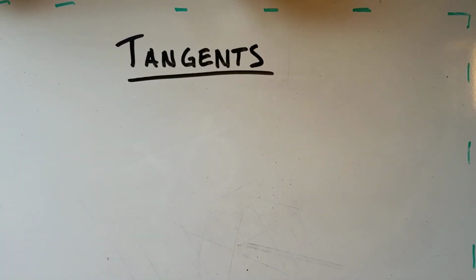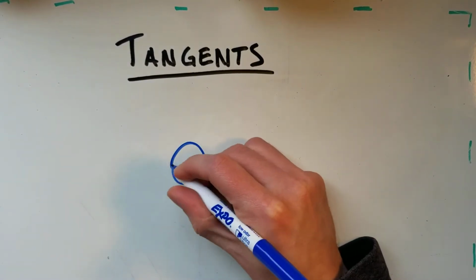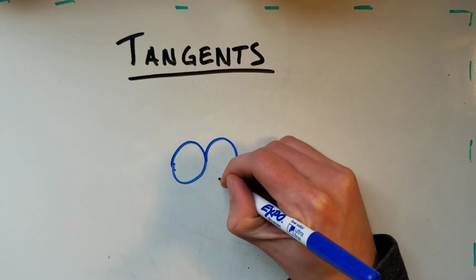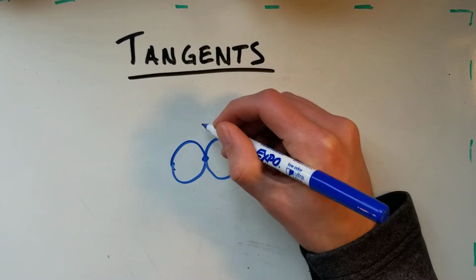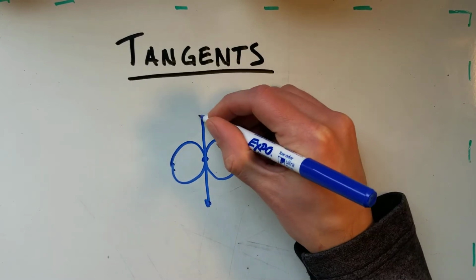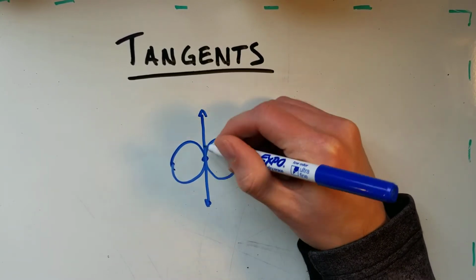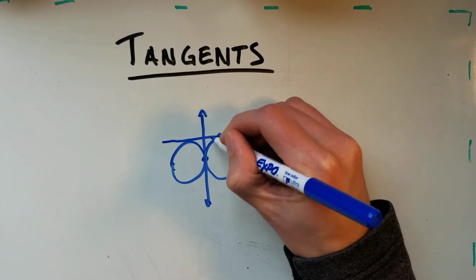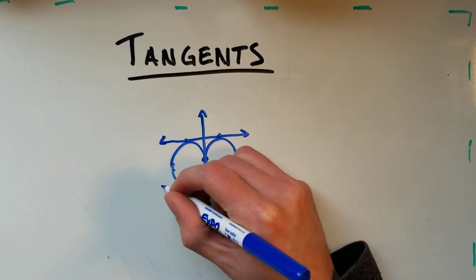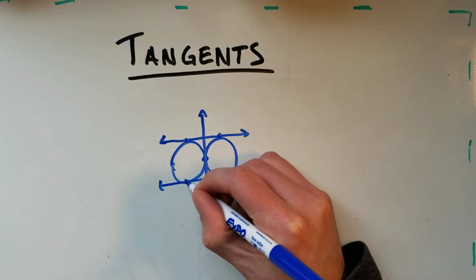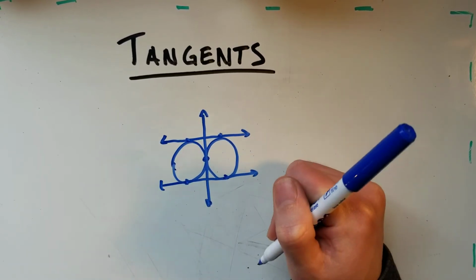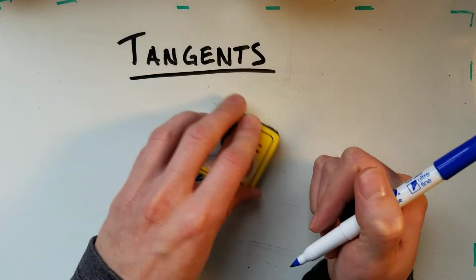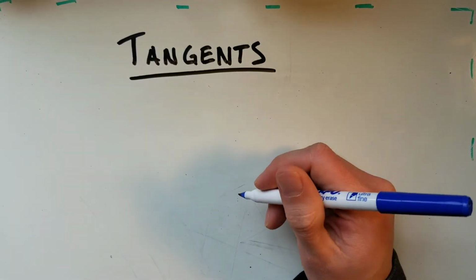You could have two circles that maybe touch one another right here. That would be a common tangent. They share that point. That tangent is for both of them. And then you also would have a tangent here, like this, and a tangent over here, down like this. Those are common tangents. And there is the possibility to have no tangents in common.